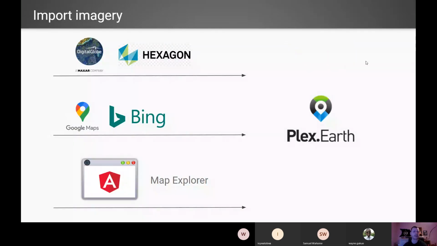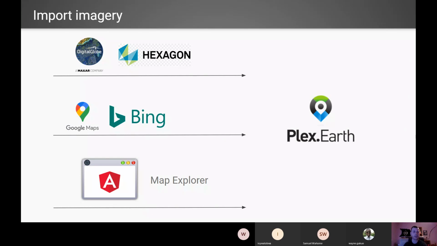So Plex-Earth has three ways to import imagery. The first one is using some core map providers, such as Digital Globe or Hexagon. They usually have their own satellites or small planes that fly around the globe, and they can take their own images.